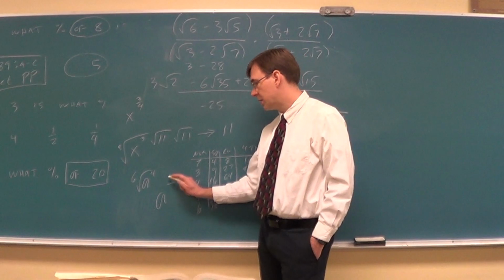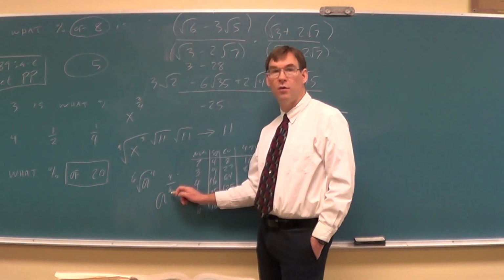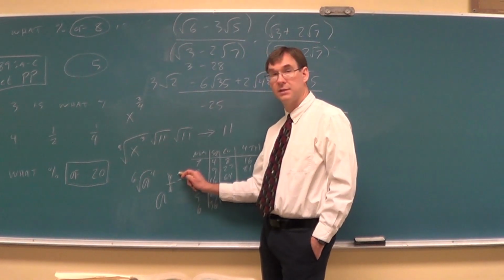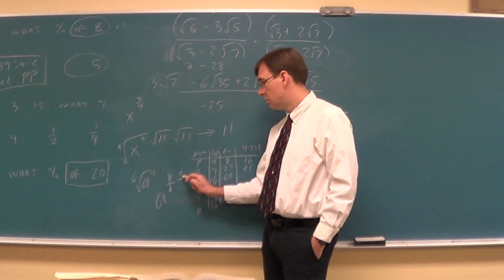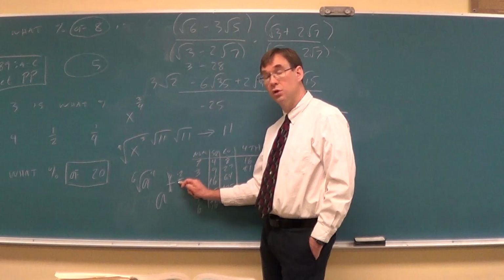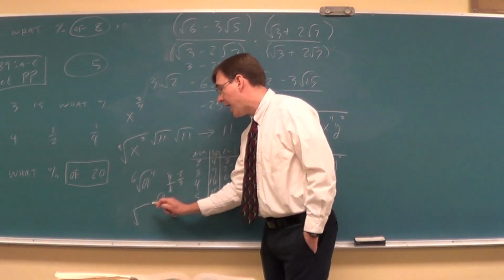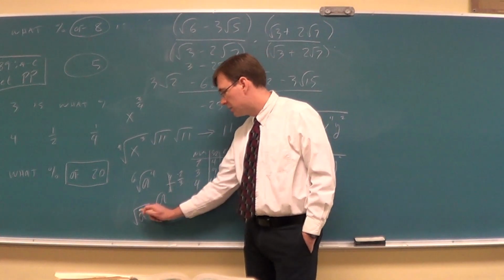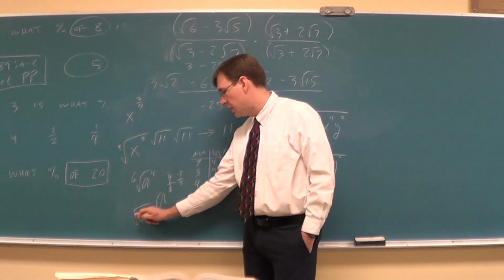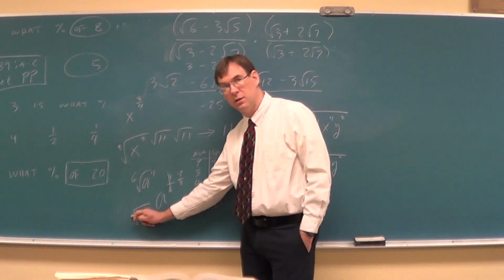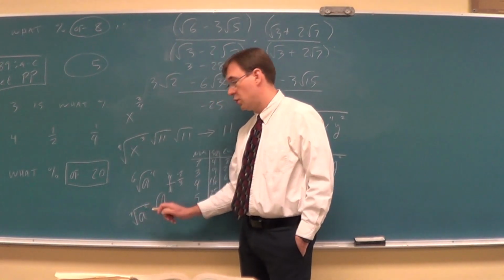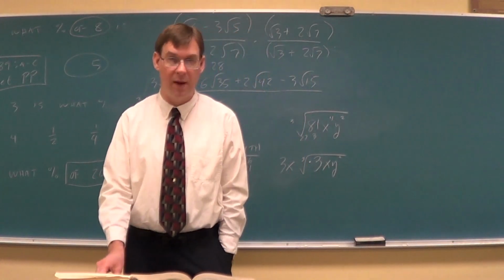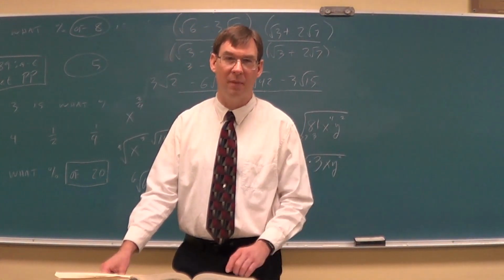4 over 6. Can you do better than 4 over 6 in math? What's better than 4 over 6? 2 over 3. Then put it back as a radical with that a going back under there. Is the 3 the index, or is the 2 the index? 3. And then put the 2 as a power. That's the kind of moves that you're trying to make on some of those.